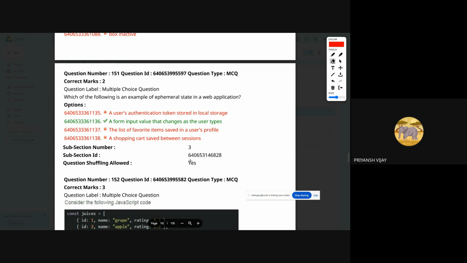Can it also be a front end thing? Front end data will be removed, so we have to store it in the database. Whatever item we click on add to cart should be stored somewhere, so that when we reload or log in again, it appears. Okay, in that case, it goes to the backend.